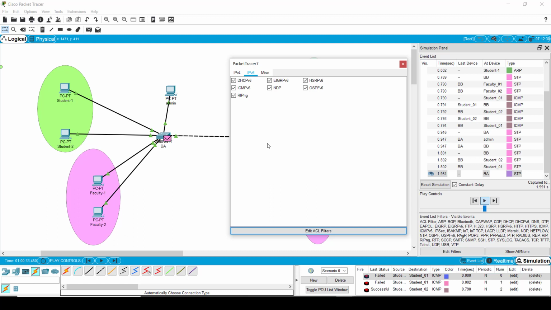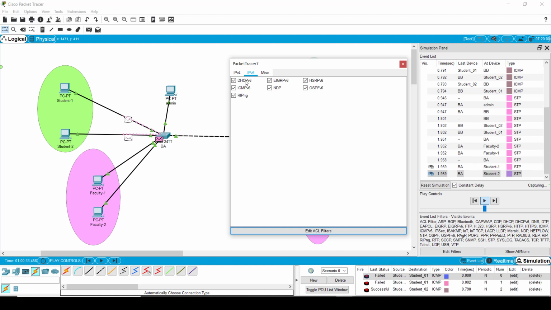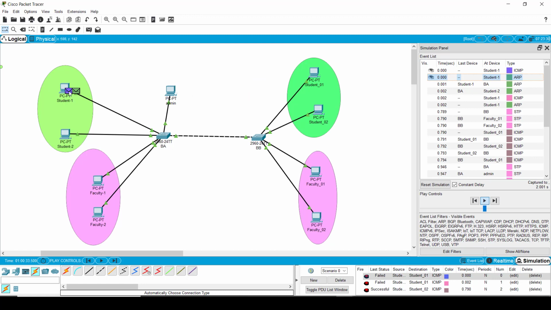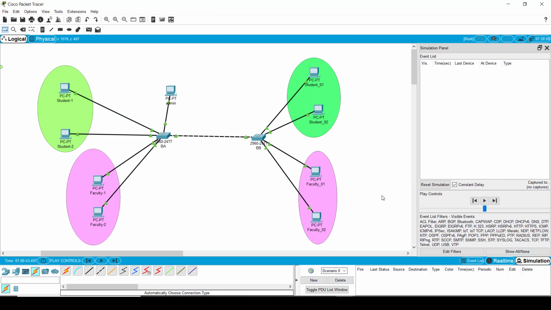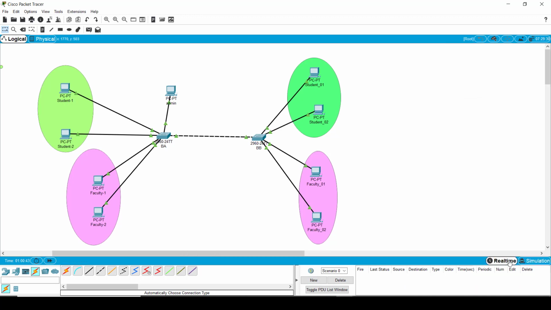If you want a detailed look at the way of sending and receiving packets, which packet is transferred first from source to destination, this specific filter will help you a lot to understand. This is called real-time simulation. You just have to drag and drop the packet, then you can easily check. Okay, clear? Let me erase everything. Let me switch to the real.